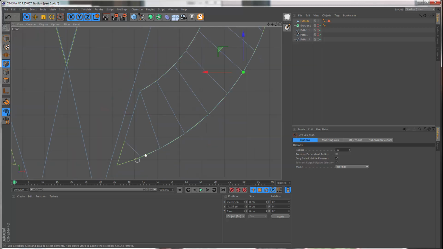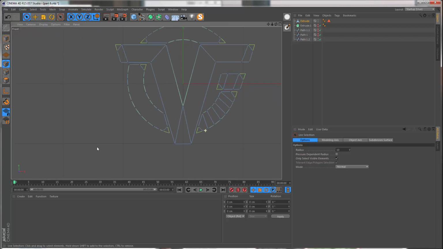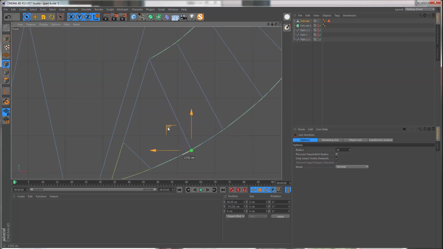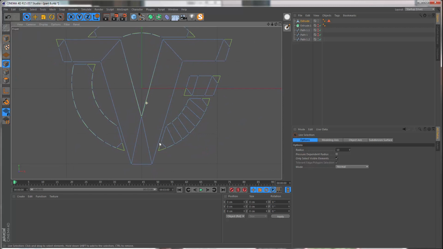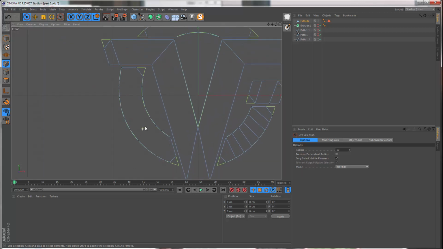And one last adjustment down here. There we go. I think this could be moved up even further. I think that section is okay for now. Very nicely divided, and these cuts we added follow that curve very nicely. Let's move over to the other side.